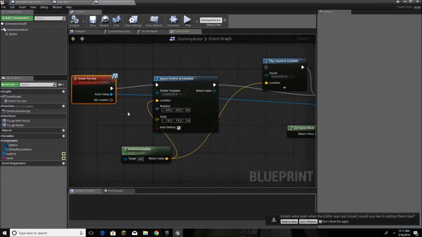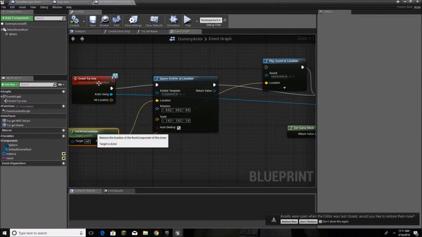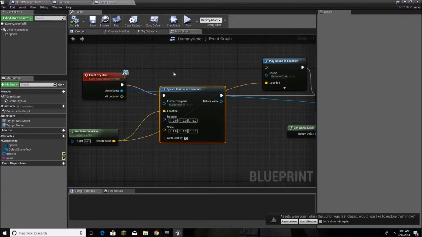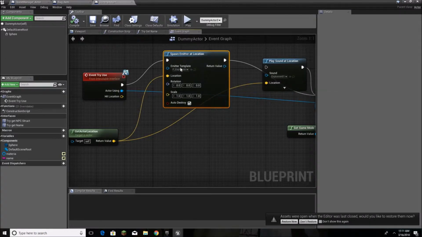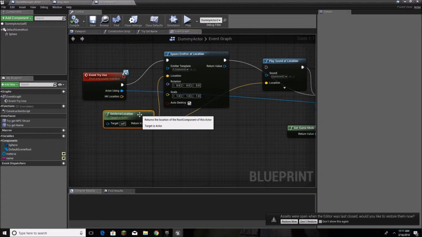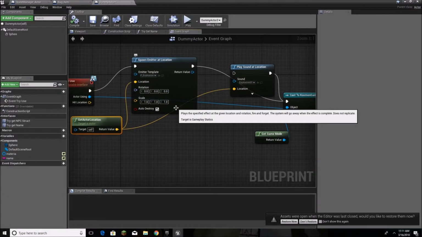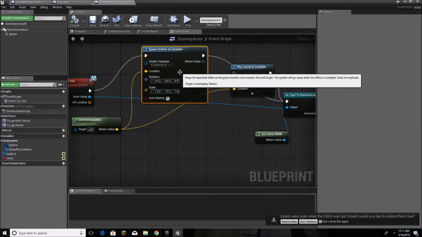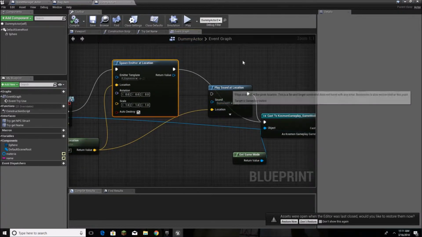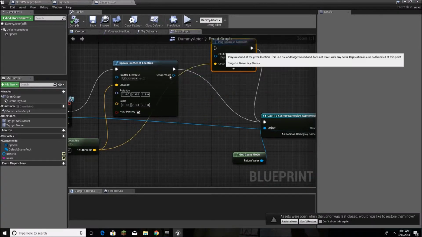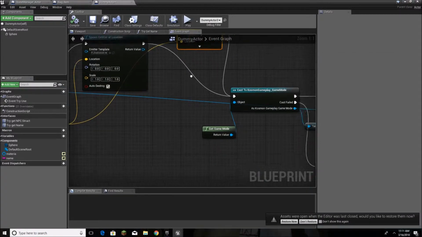The next thing I'm doing is, when I'm actually calling this event, or this interface, first I'm spawning a particle system at the location of the actor. That way it just looks cool, like, boom, he exploded, it looks like he died, it looks epic, makes me feel like I'm actually doing something useful, you know? And originally I played a sound, but that's kind of annoying, so I took the sound out.